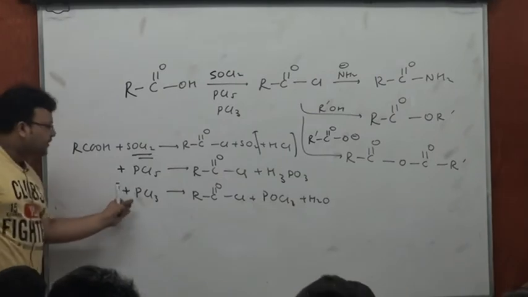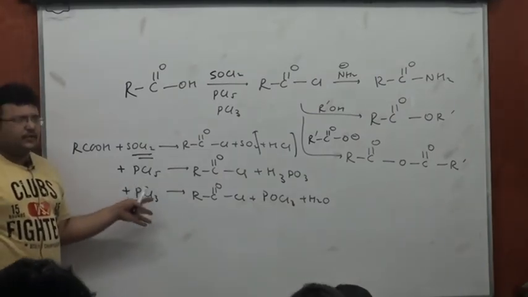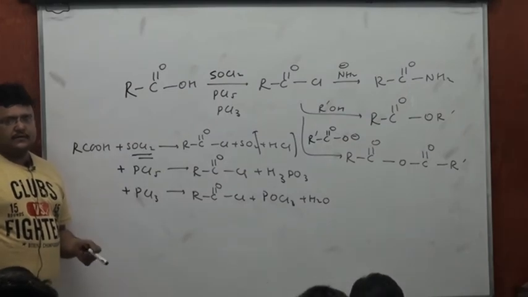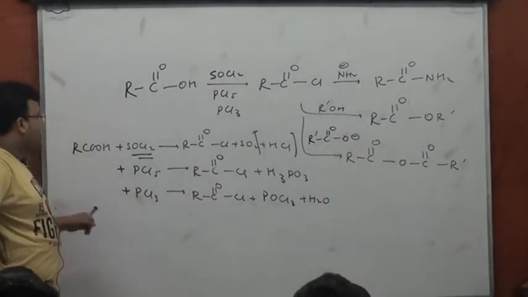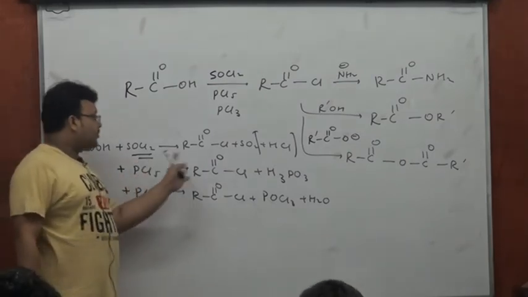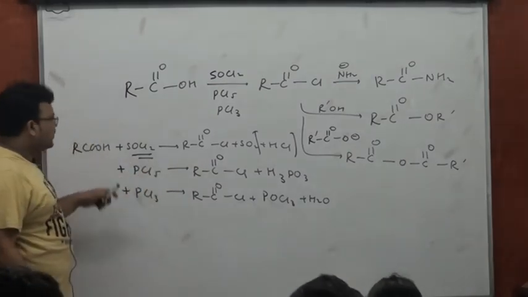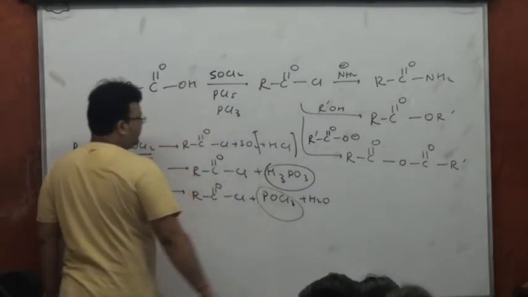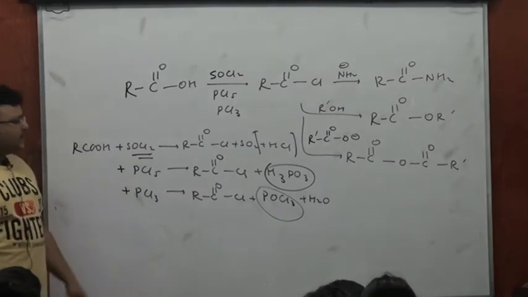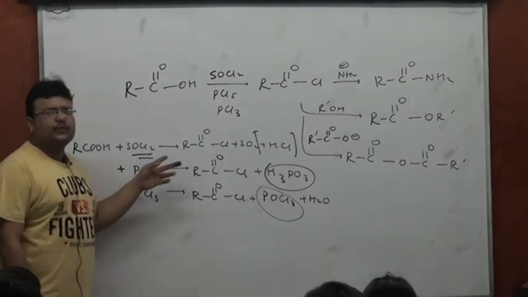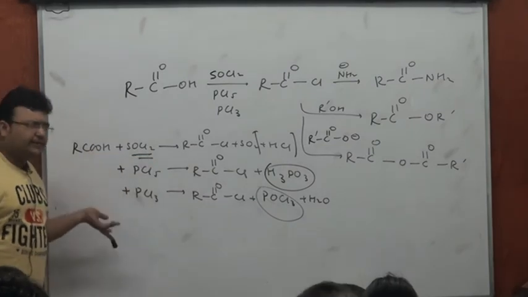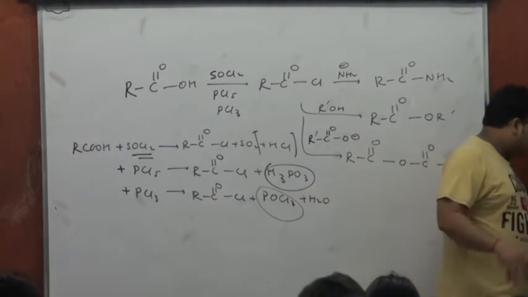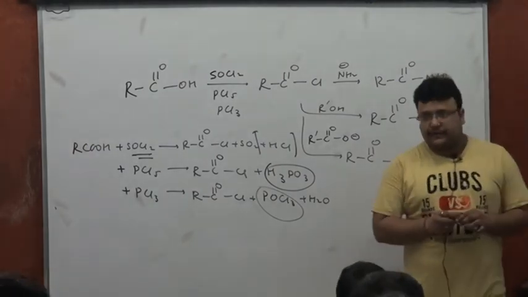So this again looks like something which is asked in school exams, or you'll want to keep a note of it. This is the most popular reagent because the byproducts are gaseous. With PCl5 you get POCl3, and with PCl3 you get H3PO3 as the principal byproduct. But nevertheless, I am able to convert RCOOH to RCOCl using any of the reagents. Alright. And on any kind of acid, on any type of acid, aliphatic, aromatic.